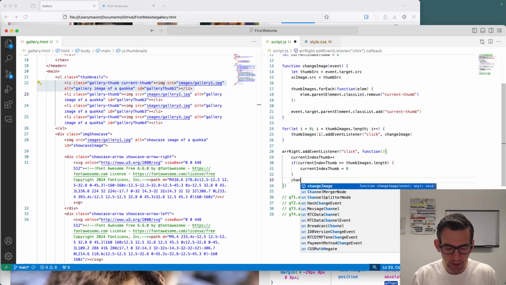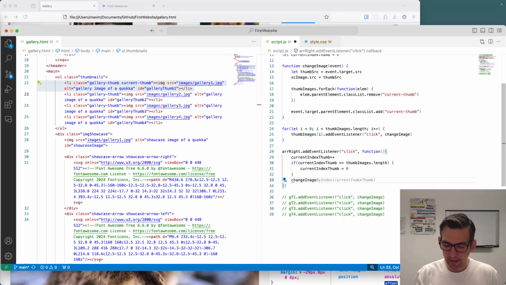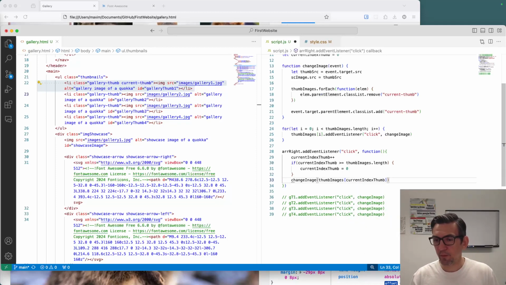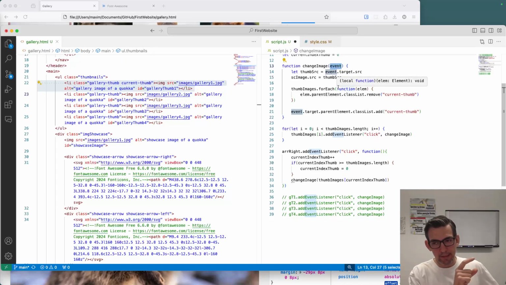We're going to say change image, and then from images, right? That's our list of images. And then current index thumb. Okay. So unfortunately, currently our function doesn't work like this. It takes in the event instead of the reference to the image, but we can rewrite it.